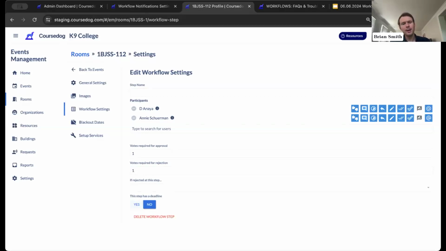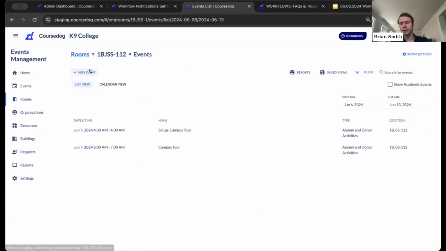The idea is that you may have many resources, many rooms, and we see customers with dozens of different workflows depending on how complex their campus needs are, how many different event types they have. These things can get very complex. Instead of having to build out a workflow step for 100 events each time you need a new workflow, you just add that dynamic step into the workflow, and we take these settings from rooms. So the idea is to save a lot of time in the workflow creation process, in implementation, and in day-to-day maintenance of your workflows.